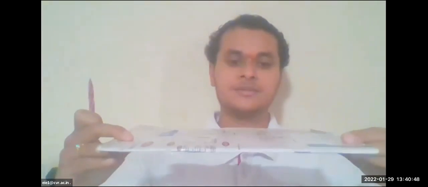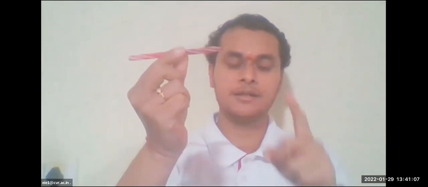So this is my vertical plane, this is my horizontal plane, and this is your profile plane. Your profile plane will be like this. You can't see anything, only the line you can see on the profile plane. This is your profile plane, this is your vertical plane, and this is your horizontal plane. So whenever I say the vertical plane, suppose this is a line AB. Starting point is A, ending point is B, line AB.